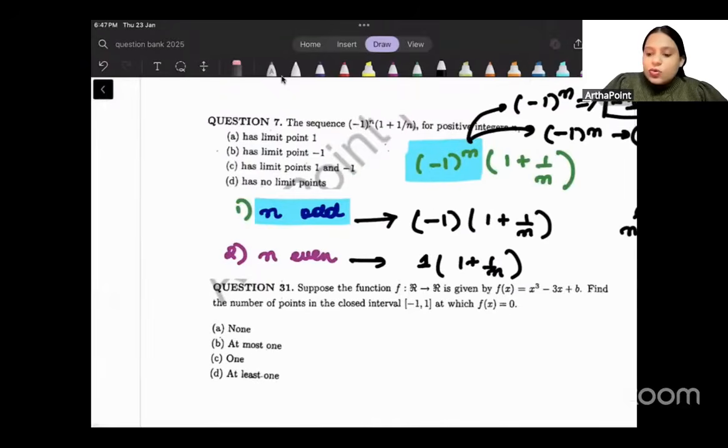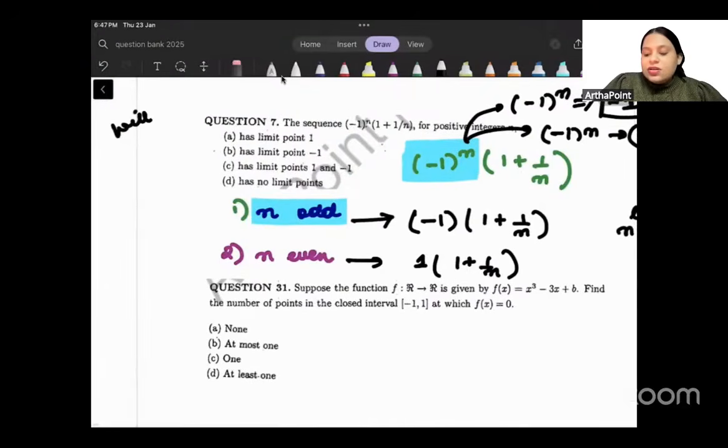But my question is, will the limit exist? If I had given you this as a limit question, will the limit of this function exist? Absolutely correct. The function will not have any existence of limit because you're getting two limit points. You're not getting a unique limit point. So if you get two separate limit points, then the limit of the function does not exist. That is the correct answer. So the answer would be C.